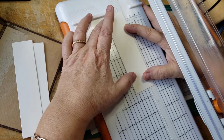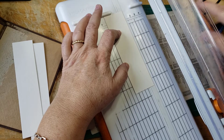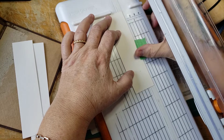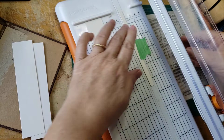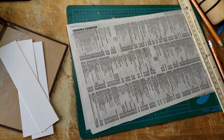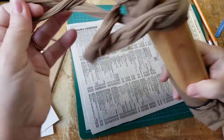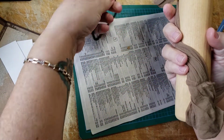Now let's see. Let's cut another one just in case I decide it's not thick enough. There we go. All right, so let's get this ready. I leave one end already tied up. Oh, wait, maybe it's the other end that I'm going to leave.